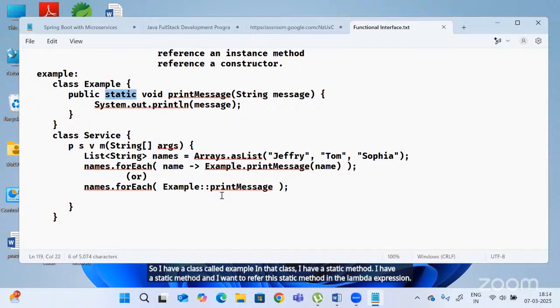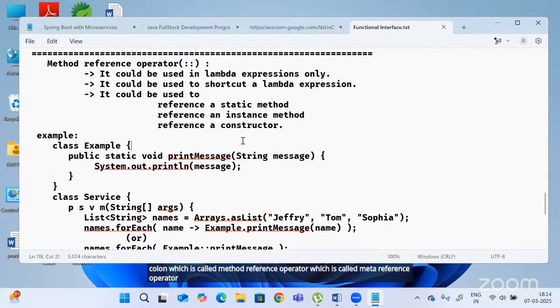In the previous session, I told you that if your Lambda expression has a single statement in the body, and that statement refers to any static method or any instance method, then you can shortcut that Lambda expression with the help of the method reference operator. It makes your Lambda expression much shorter, and it also improves the readability. That is the advantage of using the double colon, which is called the method reference operator.